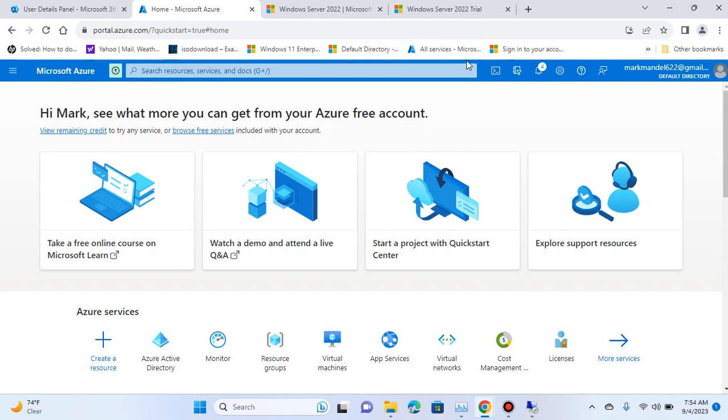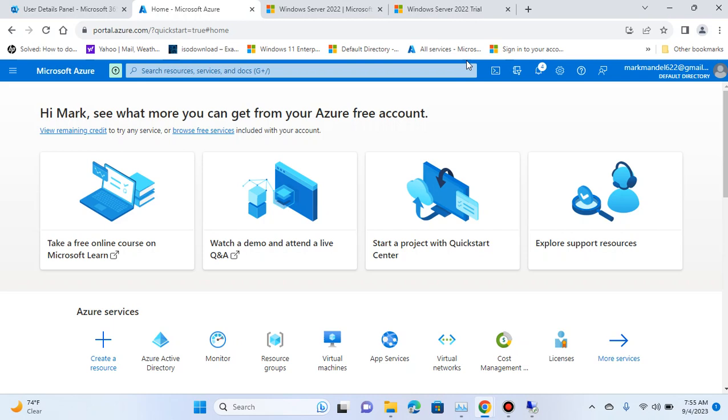Microsoft is pushing this product really hard as a solution for managing all your devices, both on-prem and off-prem and in the cloud. So I'm going to bring you illustrations about this.